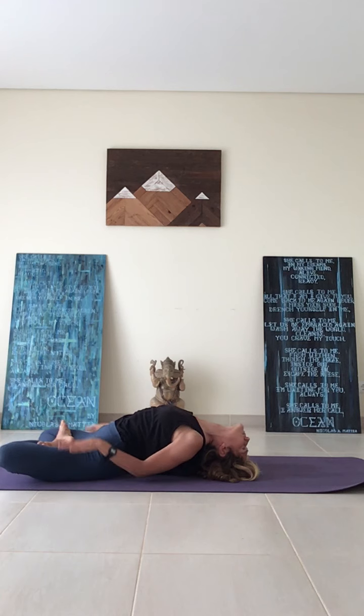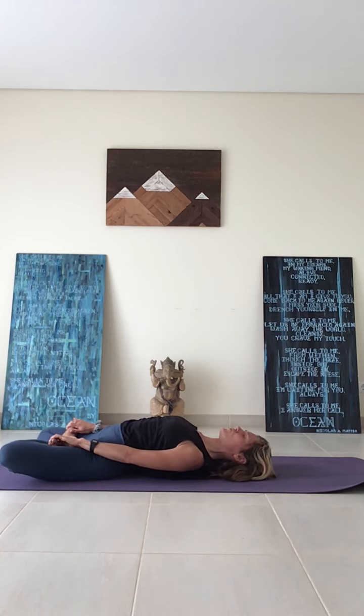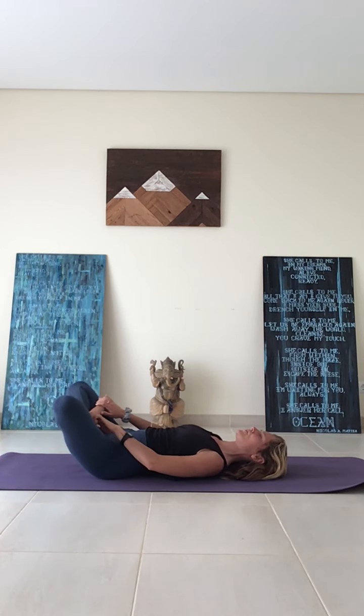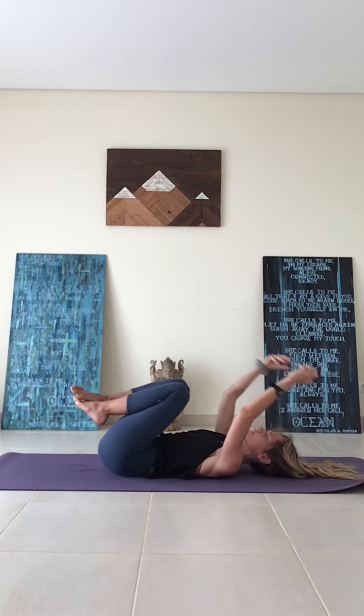Three more here. One more. Exhale slowly, chin towards your chest, releasing the pose and bringing the knees up towards your chest, giving yourself a big hug.